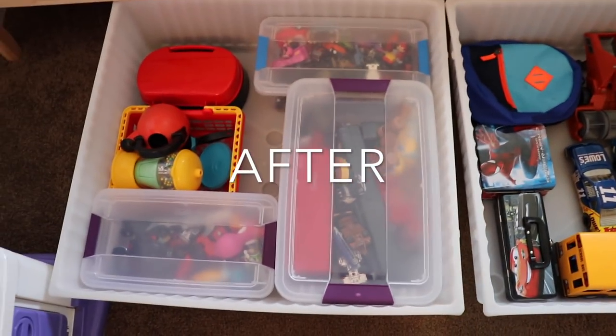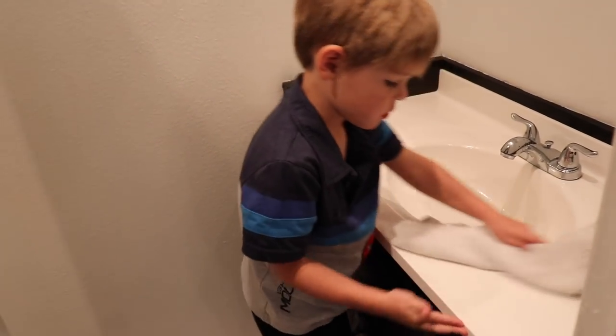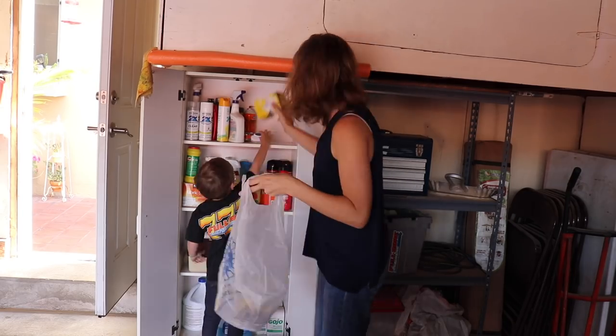The bathroom is always a good place to look through, especially at the end of the year, to see if there's anything expired or items you just don't use. For instance, I'm not a very big robe person and I decided to donate a robe I just haven't worn in over a year. The last category is the garage and any closets you might have — that's always a good place to visit at the end of the year. For us, the garage is a place where we just tend to throw things on a shelf and never think about it again.